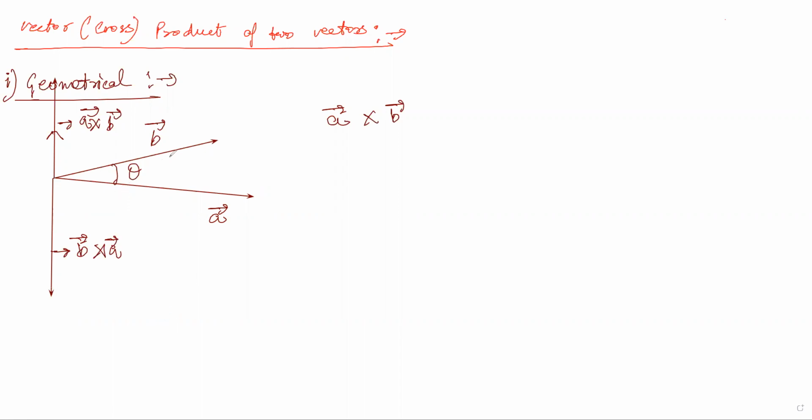Now, if I talk about A cross B in a geometrical sense, then we have this vector which is pointing upwards. This is A cross B. Now, this is only direction, so we can use n cap for this. We call it eta cap or n cap. So this is the direction for A cross B, which is basically perpendicular to both A and B.